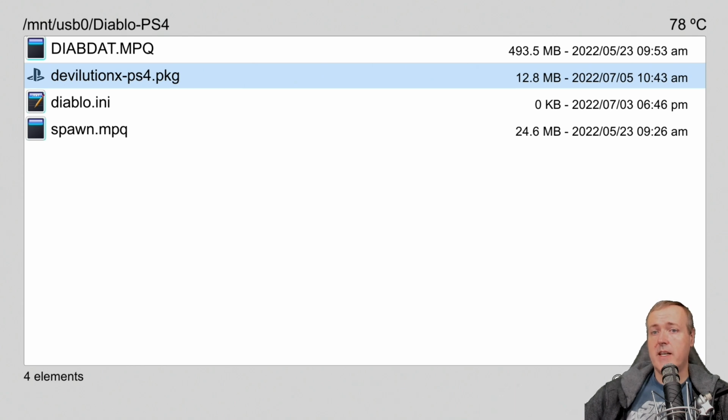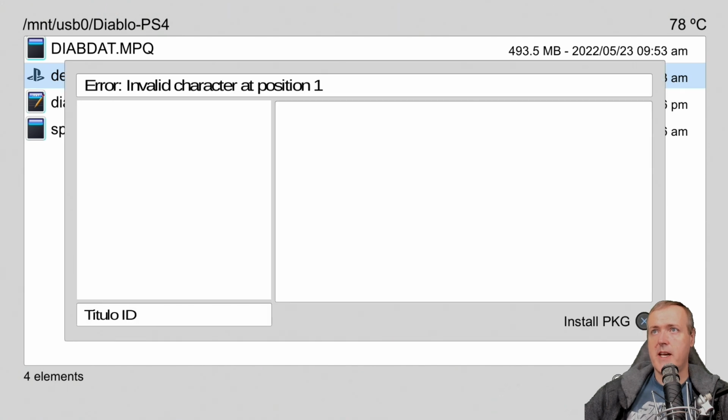So let's begin by installing the package. I'm going to press X here. I did get a beep on this that said invalid character at position 1, but I have tested this and it does work regardless. So just go ahead and press X again. Once you press X again, it should start. So there it goes, added to downloads. And in just a moment, that will be ready to use. Okay, great. So it has been installed now.